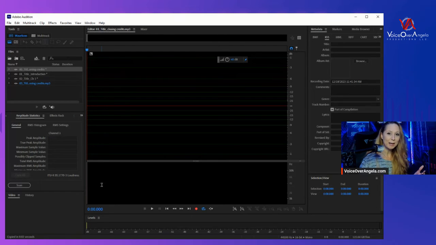The rights holder is happy, the author's happy, the publisher's happy. Quality assurance for ACX or whatever platform you're working with, they're happy, and the book is now off and available for retail sale. That is when you can take all your files and move them to external storage if you want to. And naming the audio files this way and keeping the raw wave file has saved me so many times in recording and producing audiobooks.